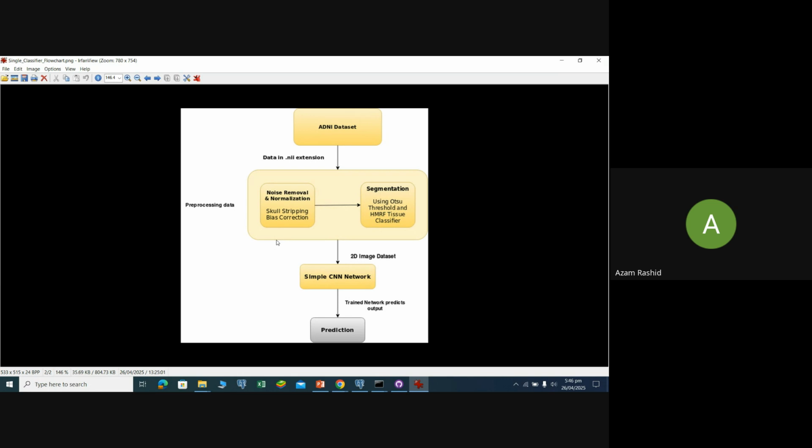Then all the images are in the same symmetry. Then we apply the segmentation task, in which we split our images into small segments like tissue segments and other things.